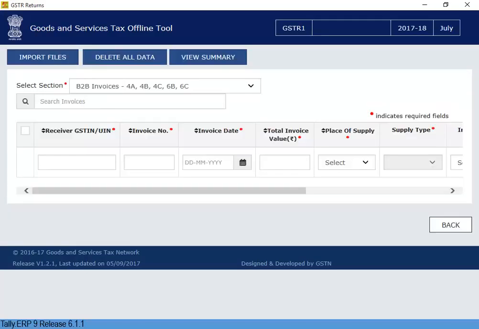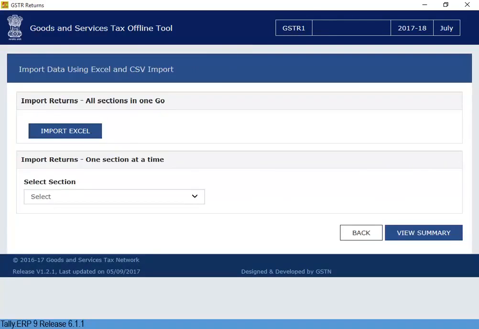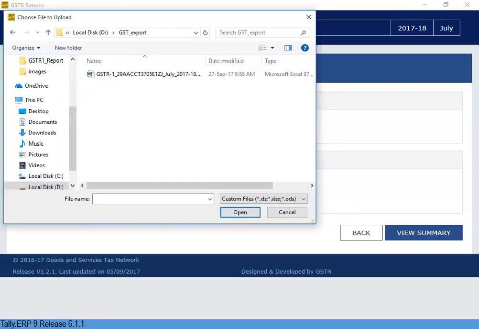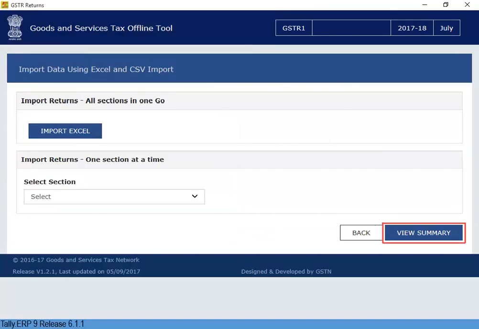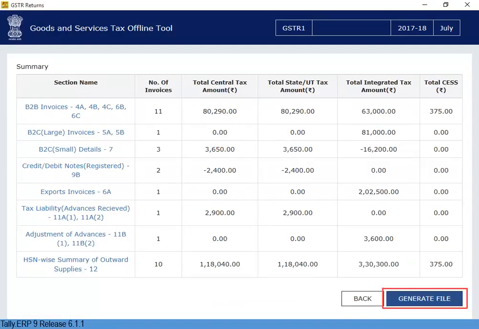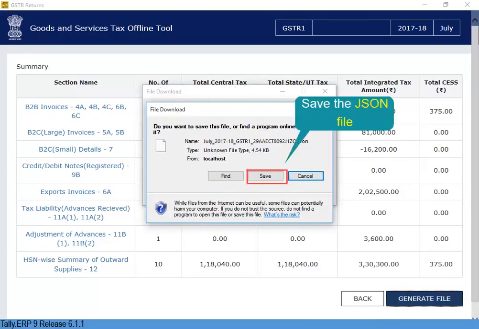Click Proceed. Click Import Files and select Import Excel. Browse and select the Excel file that was exported from Tally.ERP 9. View the summary of tax details imported and click Generate File to create the JSON file.